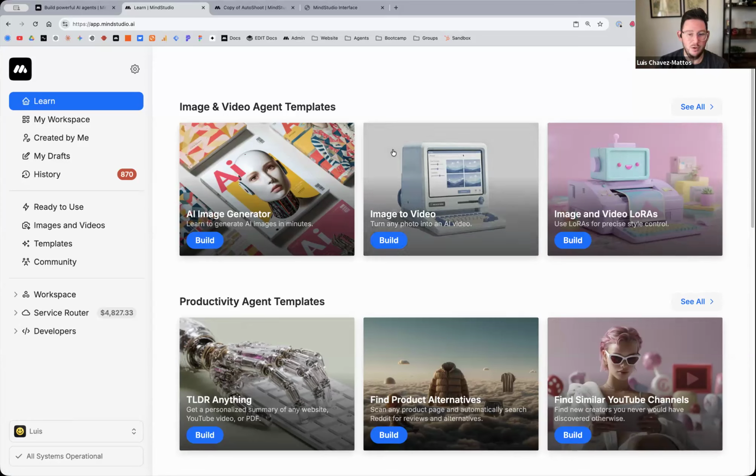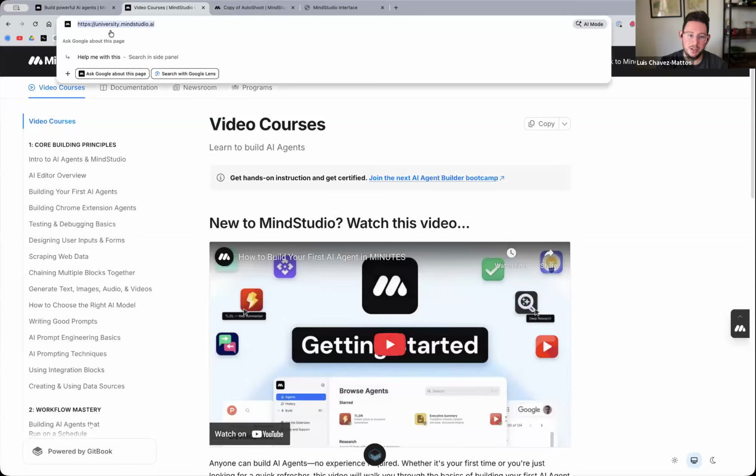So you can access the Slack community once you sign up for a MindStudio account. You get an email to join that Slack community. The second place is, if you are interested in learning more and learning on your own, we have a bunch of free resources that are available to you inside of our MindStudio University page.